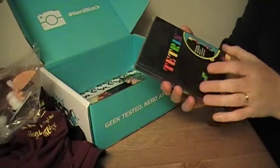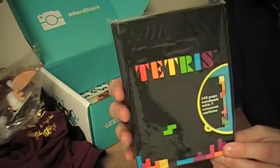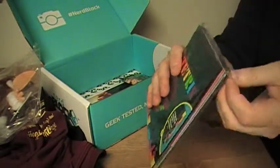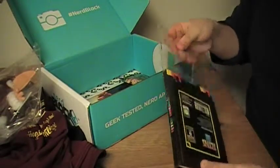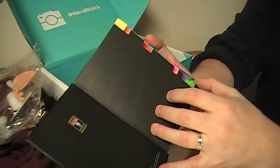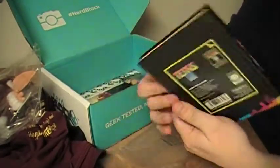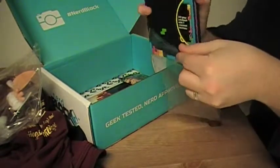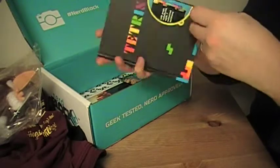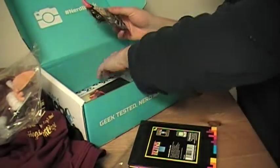Alright, we got a Tetris notebook from Peladon Products. I'm going with this as just like a journal, but let's find out. Let's open it up and see. That's kind of cool. So we got the ends. Nice little item, actually kind of nice and solid. For gamers out there, maybe it's a good way to keep some notes. Maybe I'll throw it in and use it for some of my games out there to see what works and to keep notes as to what's going on and how things are. No, screw it. We're not going to put it back in the bag because don't really need to.